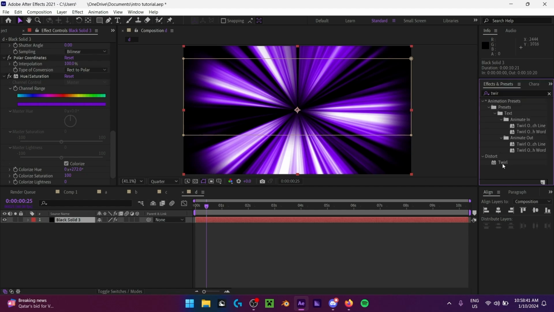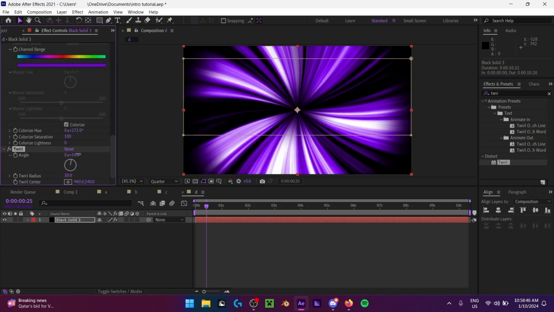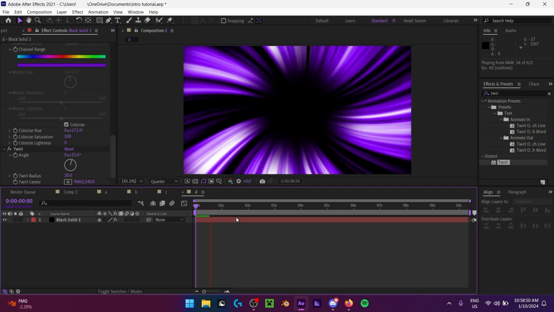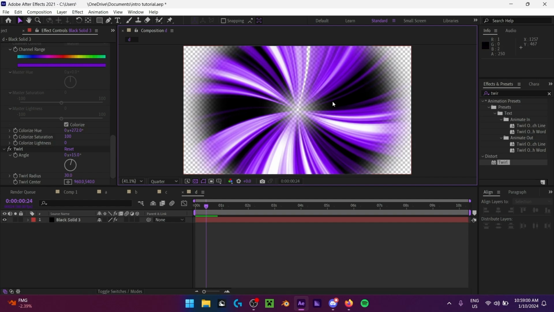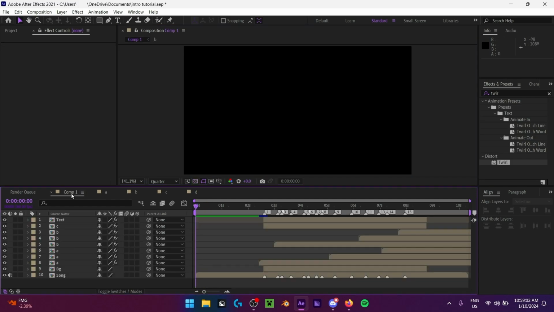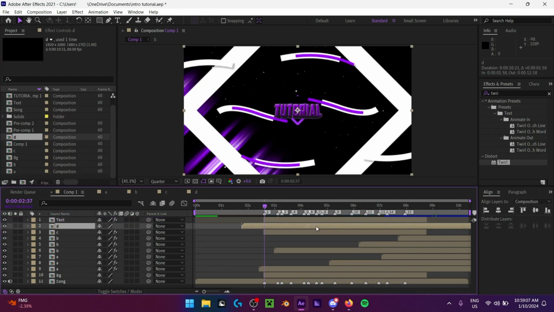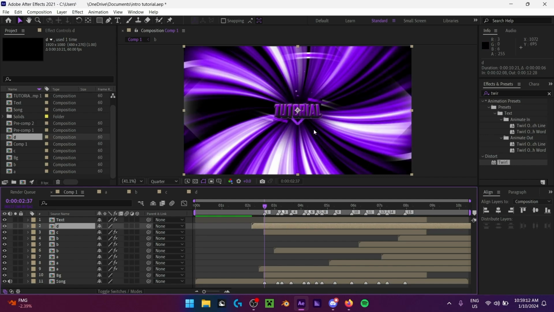So yeah, while this is selected, you search up twirl on effects and presets, and then where it says angle, you just add a bit of that, and it adds a nice kind of bend to it. It's basically a bit more unique. Now, this is where you could end and add it into the comp, but there is a problem. If I go to the alpha, you can see there's these weird black areas, and you're thinking, oh, what's wrong with that? Oh, there's nothing wrong with that being black. Well, watch this, okay? You go over here to start, you can see it blocks out these areas here, which is not what we want. We want this to be transparent.